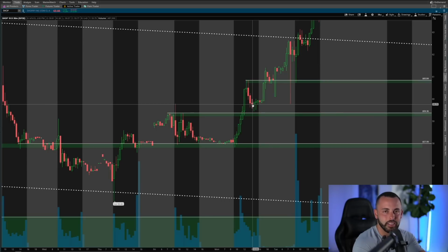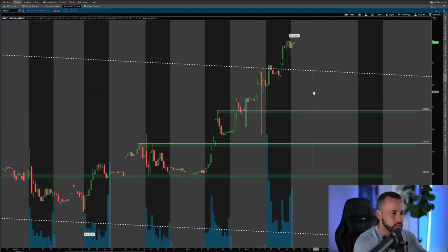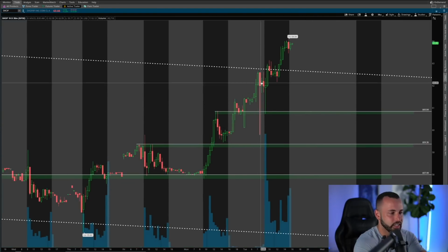As long as a stock is turning previous day highs into new support, that is an uptrend, that is bullish, and we just have to read the technicals and trust the technicals. Today, you guys can see we had a very nice gap up in the after hours in the pre-market. What happened at open? We had a very aggressive sell-off at open. But what did Shopify do that kept me in the position and actually caused me to add to this position for some next week contracts?